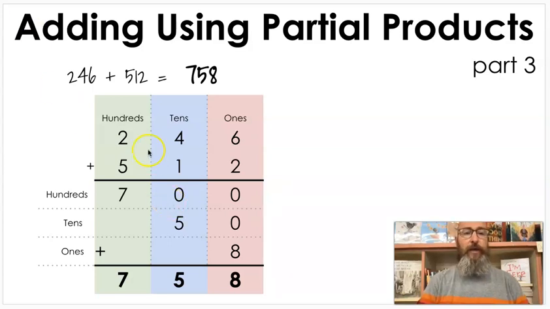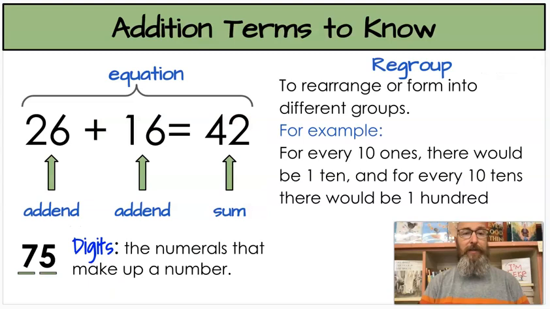As you can see, I've created a little chart that's going to help us figure out how we should line these up. Hopefully knowing place value will help us add those up. We're going to do about 3 or 4 questions together. I'm going to talk you through them, and hopefully this will help you understand how we add using partial products.